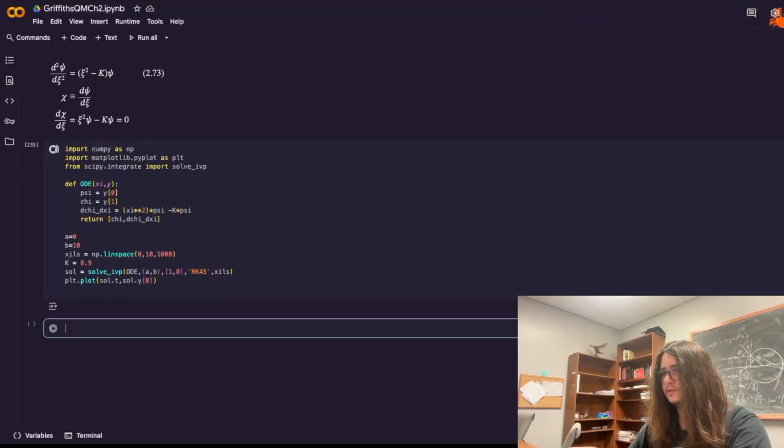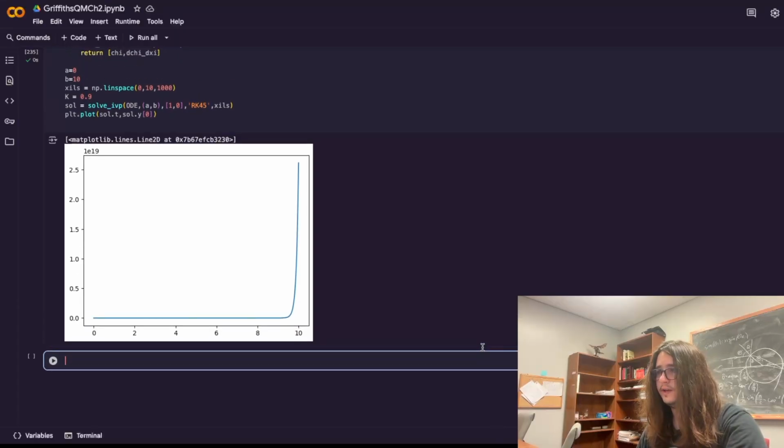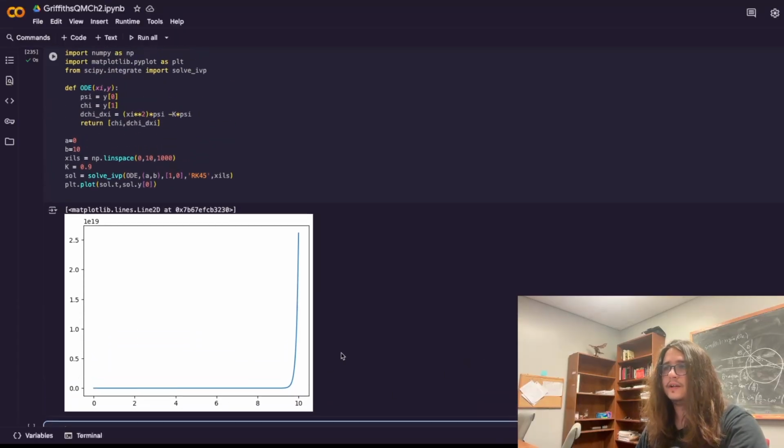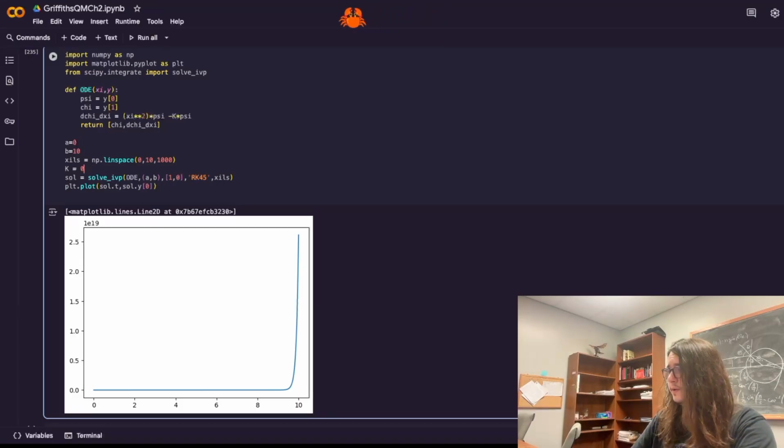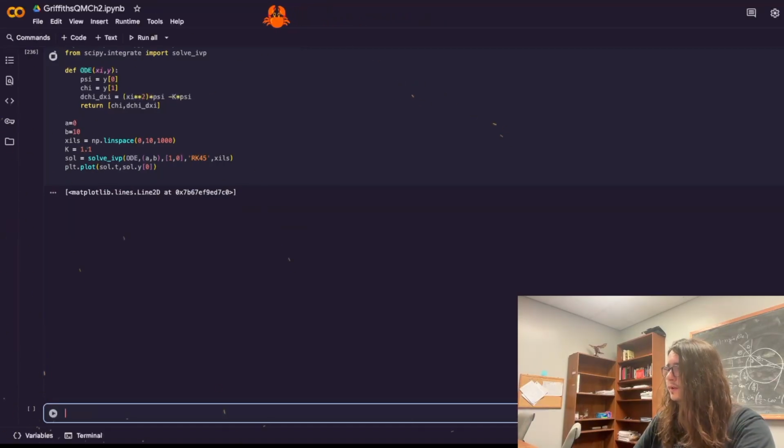So let's see what happens with this value of k. And you can see that the tail of the wave function is going to go to infinity for large xi, which is kind of crazy. Then the next thing that Griffiths wants us to try is k equals 1.1. Let's give that a go. 1.1.